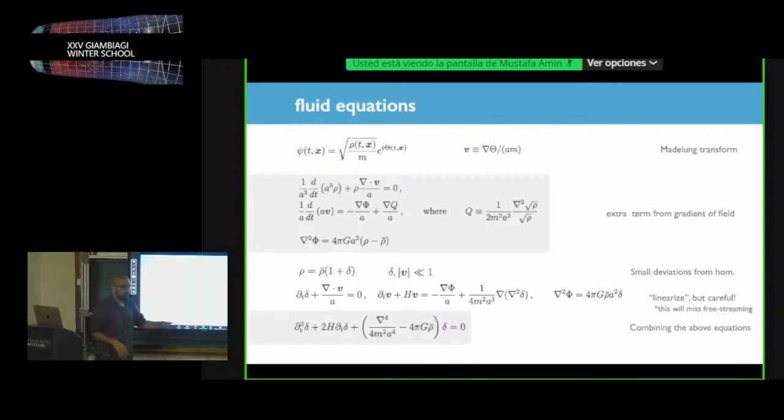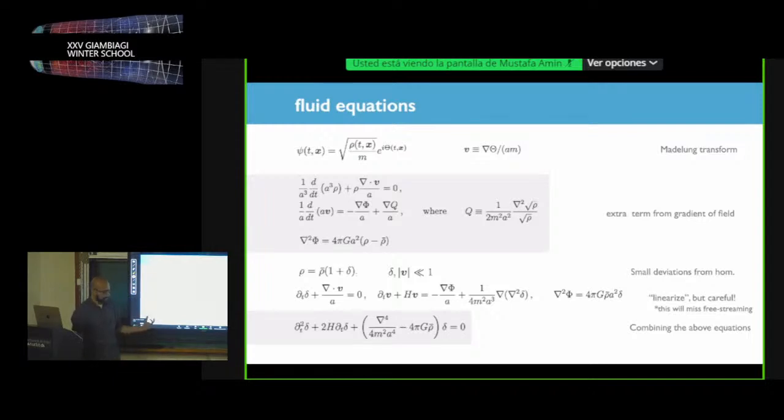I combine these three equations. So I manipulate them, I combine them. Everyone should do this exercise. It's kind of fun because you're like, oh yeah, I plug it back in. I do it once, I plug it back in. It's a fun little exercise. You do this and you get this new differential equation just for delta. So I've eliminated V and the gravitational potential from these equations. So the only thing that's left is delta.